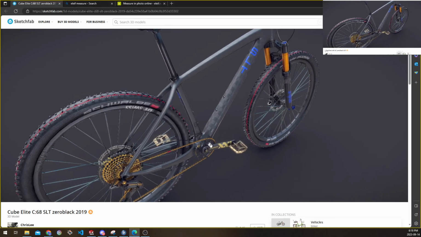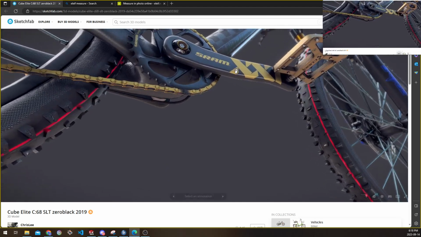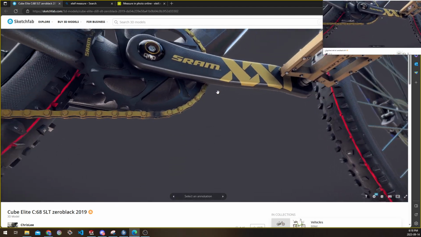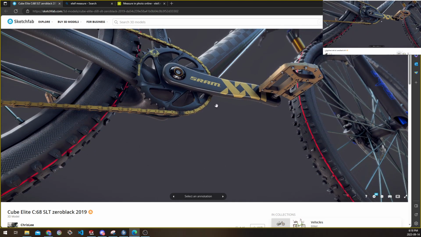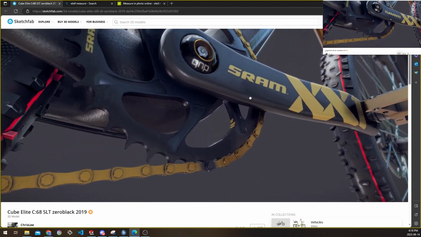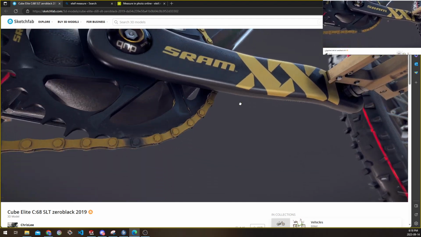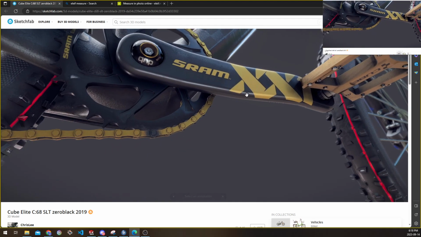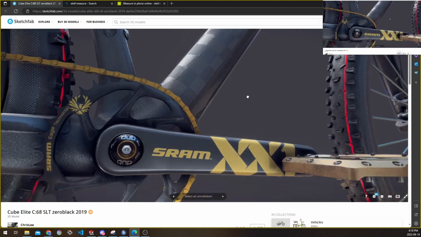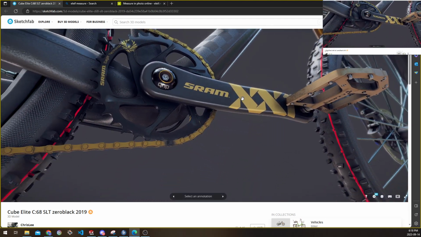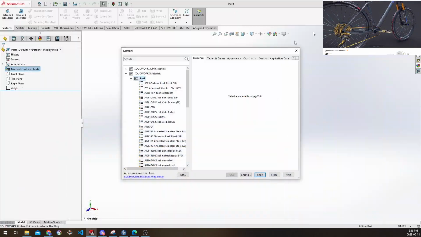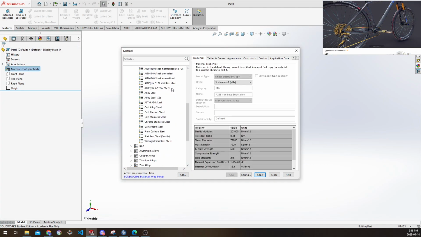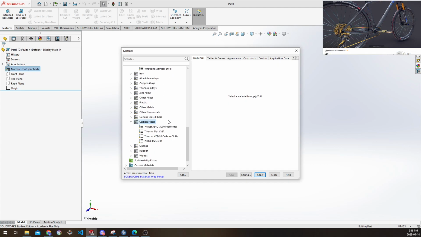So if we look at this material here, can anyone guess what this is? Please feel free to unmute and answer as well. What do you think this is made out of? Probably some metal. Carbon fiber, could be carbon fiber as well. Yeah, let's go with carbon fiber then. There should be some carbon fiber. Yep, carbon fibers.